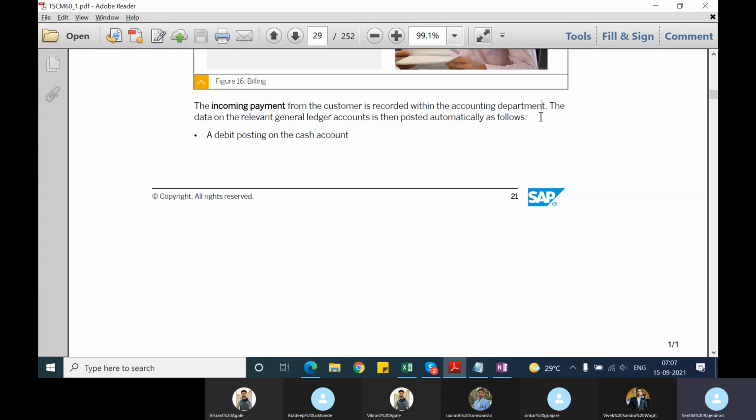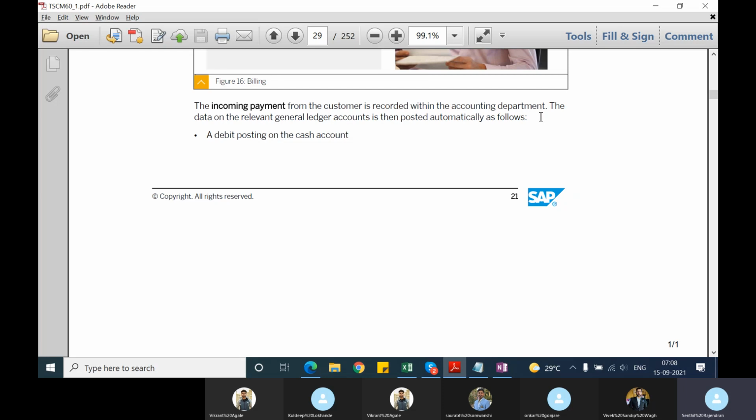So there are two things which you need to understand here. The first part is creating the invoice document. Once the invoice document is created, our responsibility does not stop there. We need to wait until the customer makes the payment, and we need to record that payment as well so that this transaction gets completed. So our cycle is called an order to cash cycle, and from the order until receipt of cash, this entire flow we need to monitor with these documents. So that is the summary of the sales and distribution process.